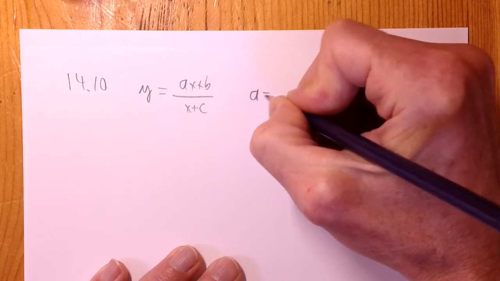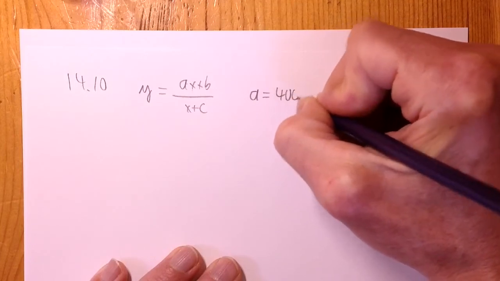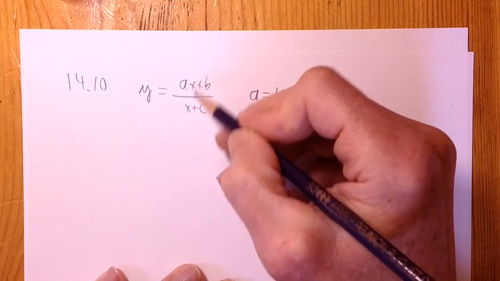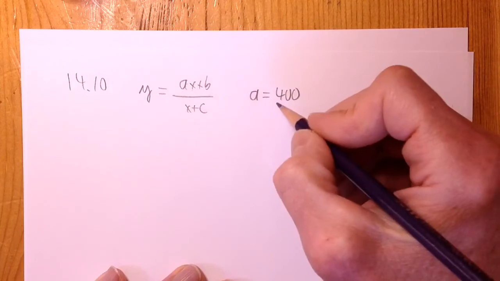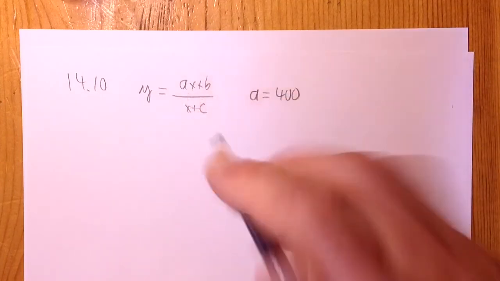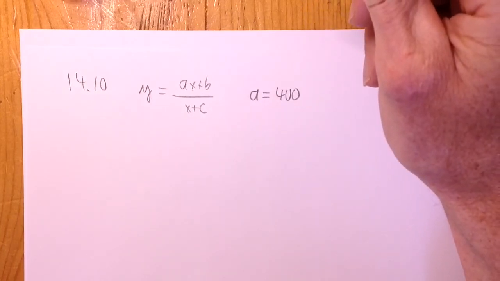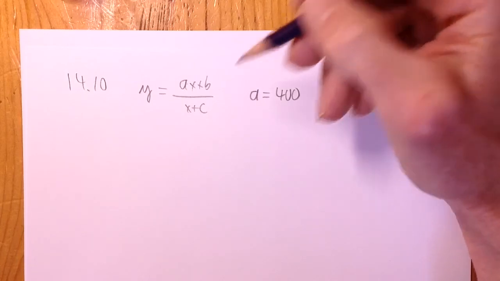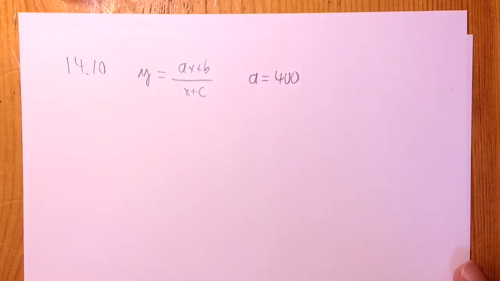So, which means you get, and we know that's going to be 400. So A is equal to 400 because the X's cancel. When X goes really, really big, the horizontal asymptote, you approach 400 customers. So A is 400. And then again, it's just two equations and two unknowns, and you can figure out what B and C is. And then they just talk about the domain and like how much money you spend and all that kind of stuff. But that's the main idea. Okay, hopefully these are starting to make sense, and you can figure all these out.